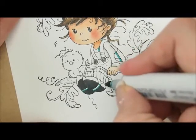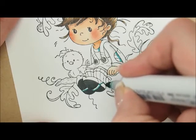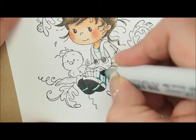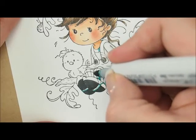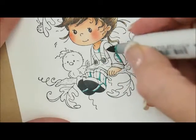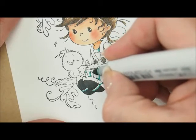And then let's do this one, and then we'll come back here and we'll do this side, and we're going to skip one, and then again we're going to skip one, and then let's do this middle one. And then I also want to do the top, so I'm going to do the opposite.